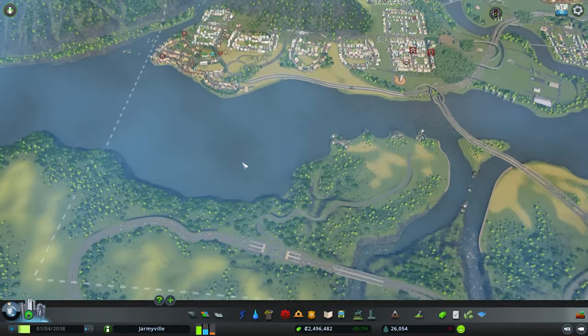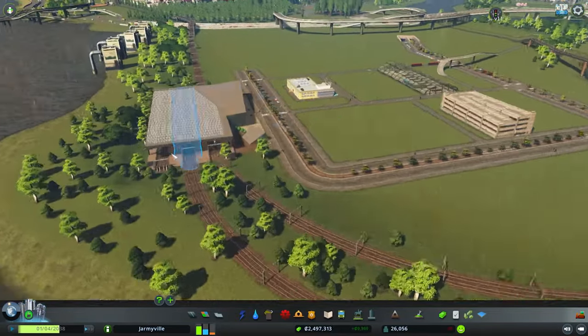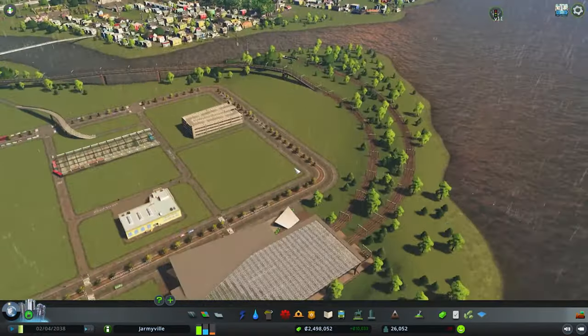As you saw last episode, we built the train or the metro. No, it's not a metro. It's a central train station. It's getting filled up. It's getting filled up good.